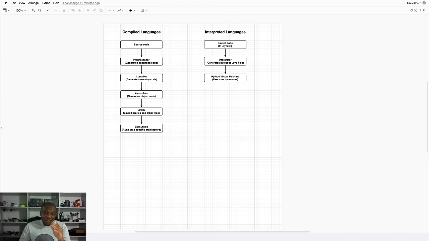And for Python specifically, this is partially true because for Python, once you have your source code, which we will write in files that have the extension of .py, it is actually kind of compiled into an intermediate step called the bytecode, an intermediate representation of your program called the bytecode, which ends in .pyc, and we will see these files once we start writing code.